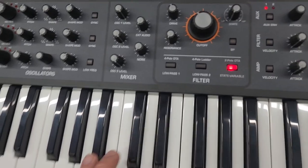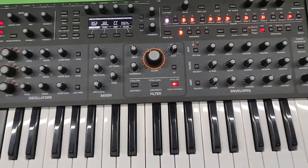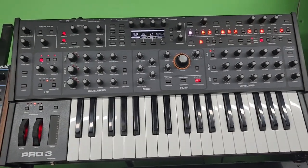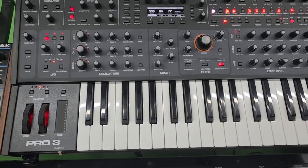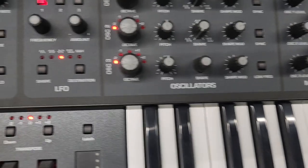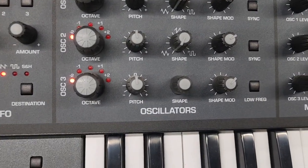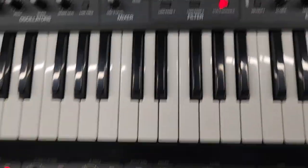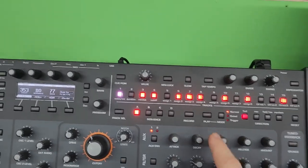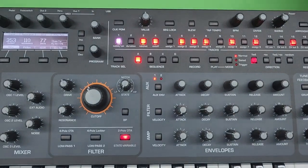So again, we got a mono synth, I use this a lot for basses, things like that. I love this thing. It's great. It's a Sequential Pro 3. The mod matrix, you pick the source and then the destination, and it also has a third. So it has 2 analog oscillators and a third wavetable oscillator. It's really good. It has a built-in sequencer. I don't really sequence stuff with onboard sequencers, because I'll go into that a little bit later.